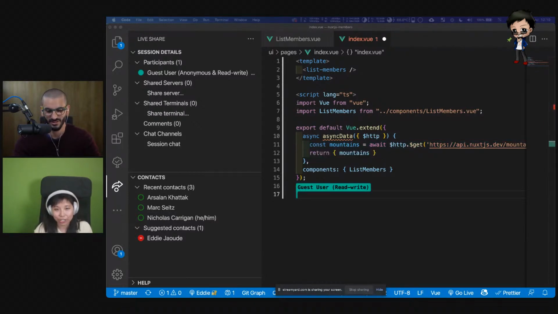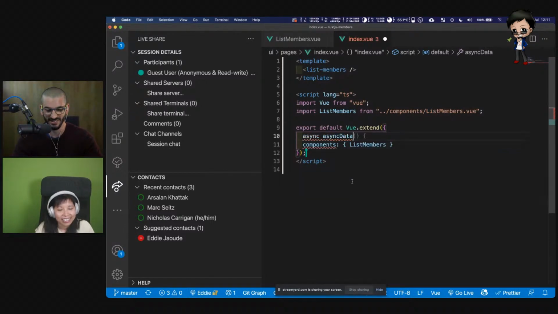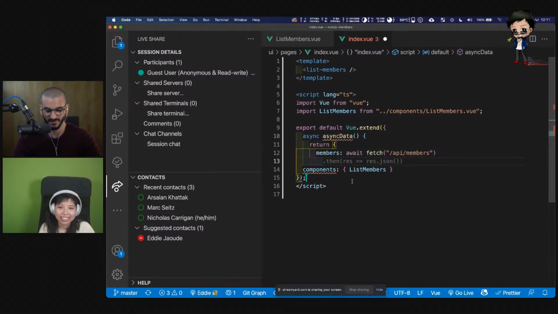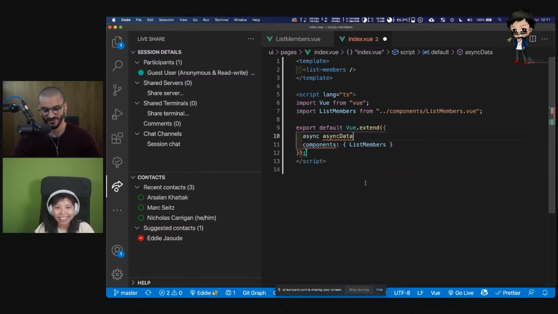Cool. Oh, actually, can I interrupt for a second? Yes. Can I be naughty and delete that? I just want to see if Copilot does the complete for us. So you typed in asyncData. I just want to see if it's smart enough to know what goes inside. Now, this looks different to what you had. It's different, but it's pretty similar, to be honest. Okay, I'll let you continue. Sorry, you continue with what you were doing.